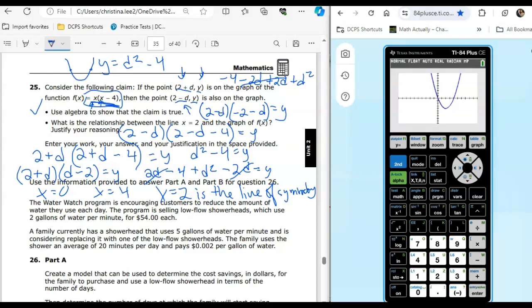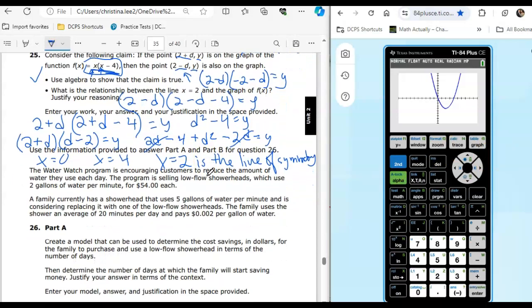Okay, so here, as I said, our x-intercepts are 0 here and 4 here, which means our vertex would be at x equals 2. And so this right here is our axis of symmetry. So x equals 2 is the line of symmetry, and you can explain that you know that because the x-intercepts are 0 and 4, and that means that the vertex and the line of symmetry must be between 0 and 4 at x equals 2.